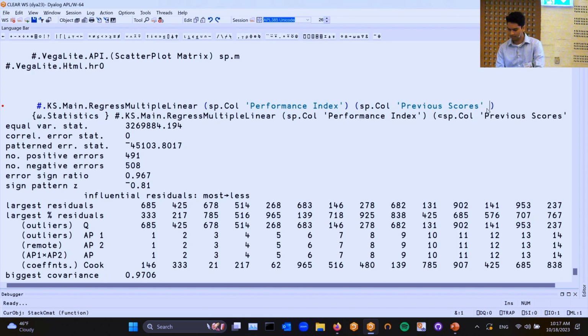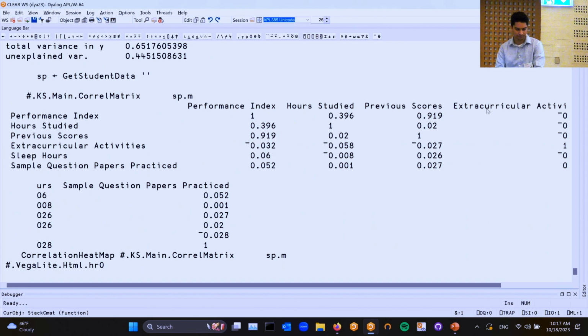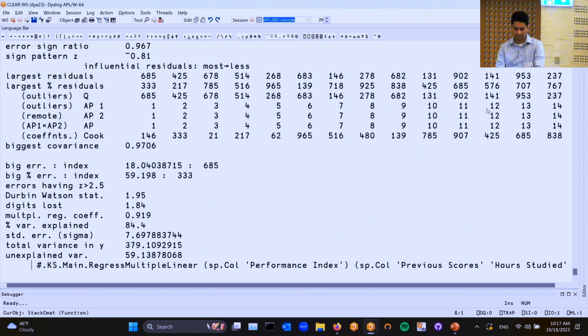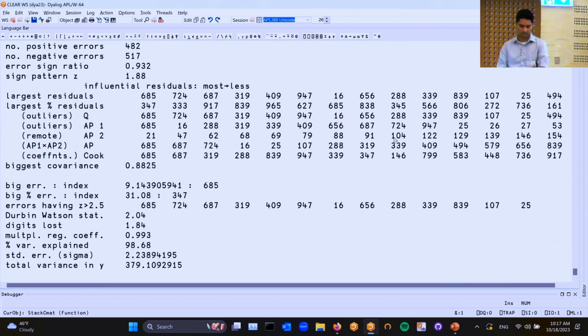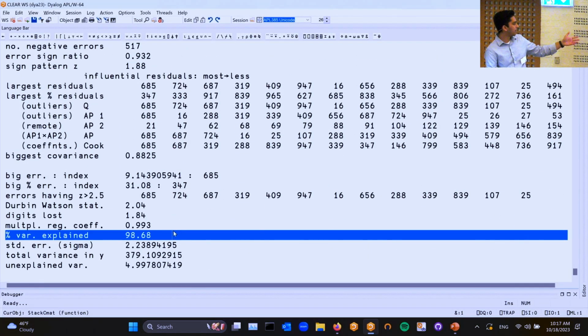We can add another variable that we saw that hours studied seemed to have an impact as well. So we can combine both of these and look at the statistics we get from this namespace. We've got a pretty good prediction power there.